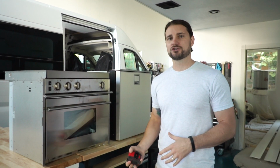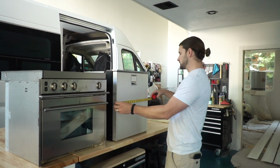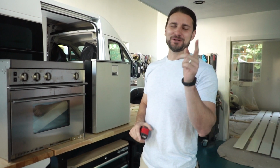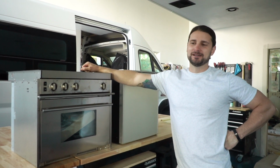A model might have changed, so you might build your entire cabinet thinking that this is 17 5/8, and then it shows up and it's 17 3/8. So you built your cabinet too big and you just wasted 2/8 of an inch, which is a quarter. You want to get real specific. And that wouldn't be a big deal. But say you thought it was 15 inches and then it showed up and it was 17 2/8. That's how we roll, folks. This is what happens in the custom crafted van shop.